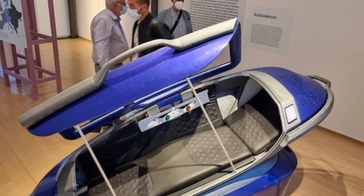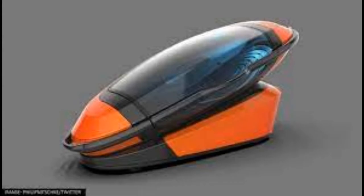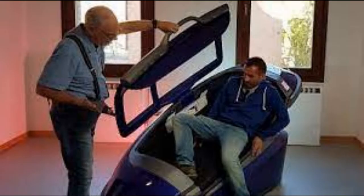The coffin-shaped machine is a 3D printed capsule which is activated from inside, once the person gets into the capsule and lies down. The organization said that once the person lies down, they will be asked a number of questions, and when they have answered, they may press the button inside the capsule, activating the mechanism in their own time.